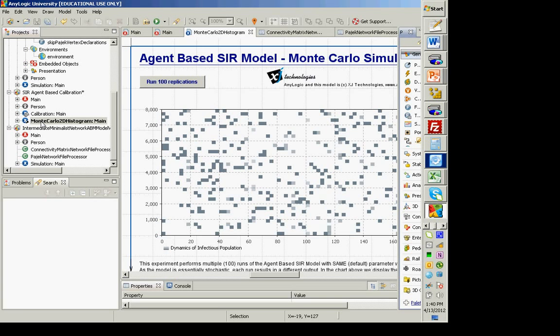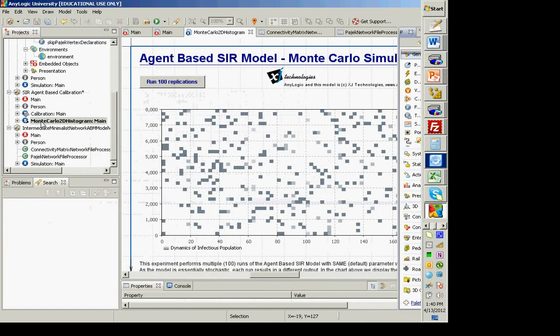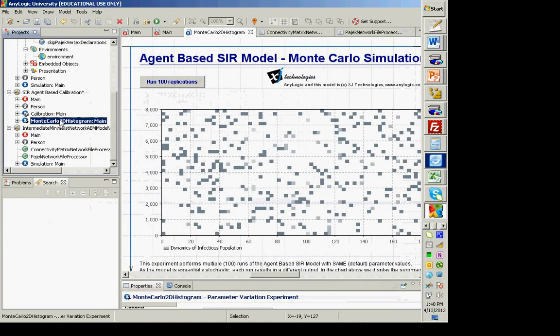Okay, so we saw that last time, and we're going to build on that today to help understand the impact or to interpret sensitivity analyses. Okay. So when you double click on this, what you'll notice is the initial statements of parameters for that histogram.